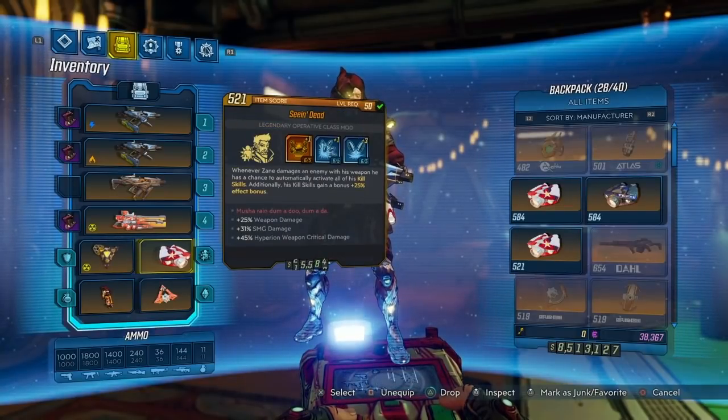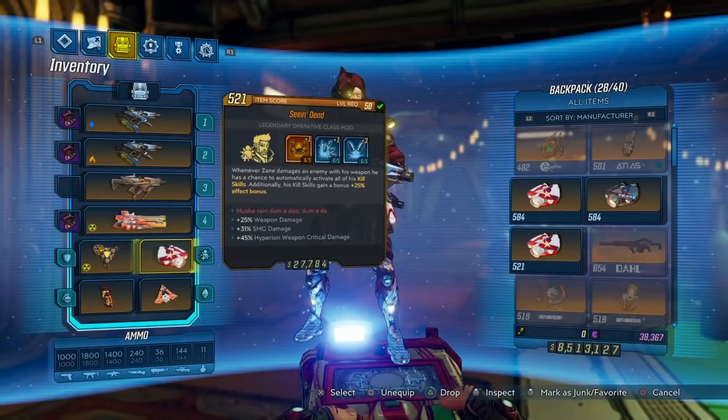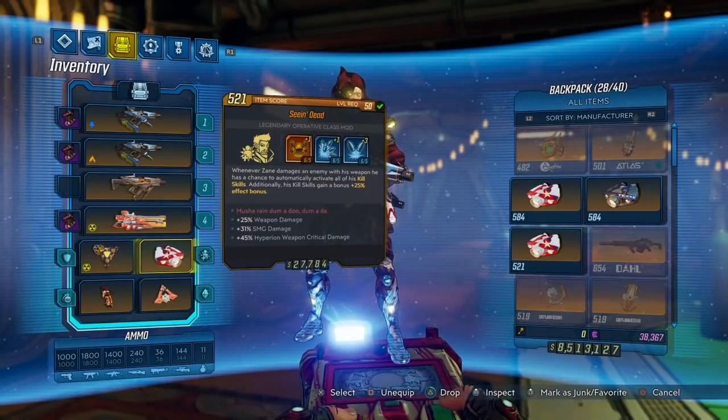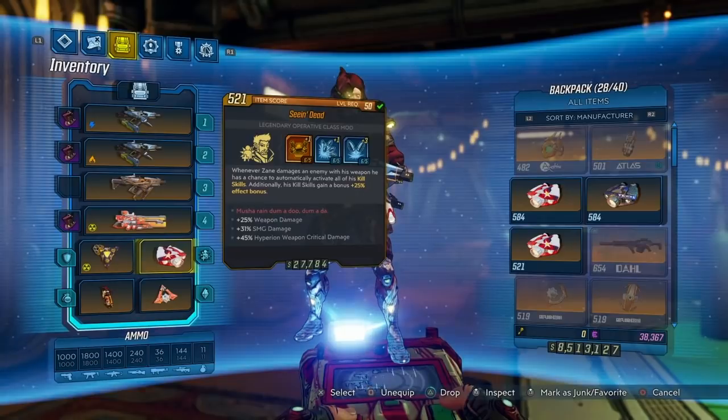Next, we have the Seein' Dead. Now, the Seein' Dead, of course, has not lost its place. I'm still using my level 50 because I haven't found a level 57, unfortunately, but it still does the job. But again, the Seein' Dead is still Zane's best class mod in the game for those who don't know, because it automatically activates all his kill skills by just dealing some damage to enemies. You don't even have to kill anybody, which is crazy, and it also gives more effect to all those kill skills, which is crazy.